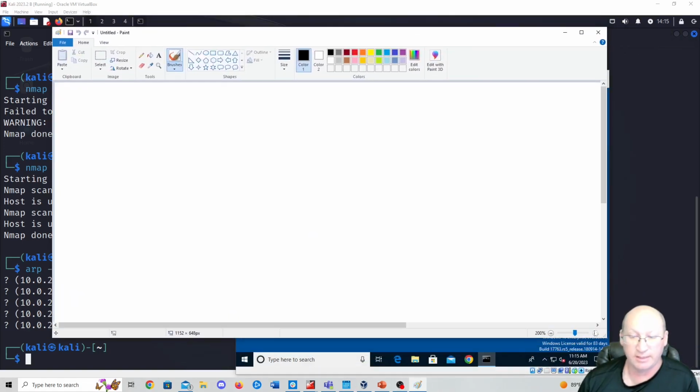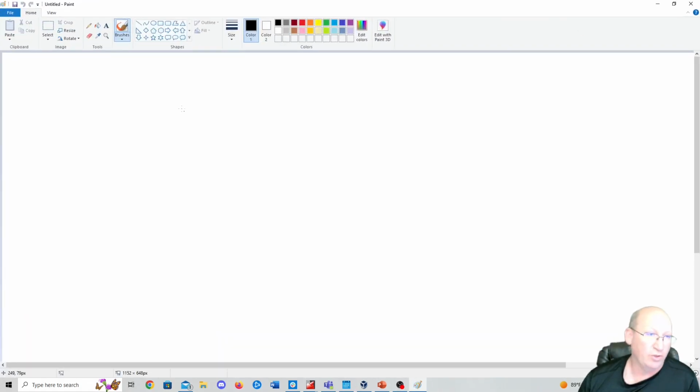All right, let's dive into this. In a normal network, we've got our router right here, and we have our internet over here. I know, my paint program just doesn't work well, and my drawing skills suck, but it's okay. This is going to be our 10.0.2.1. This is our default gateway. This is our router, where everything exits out and goes to the internet over this way.